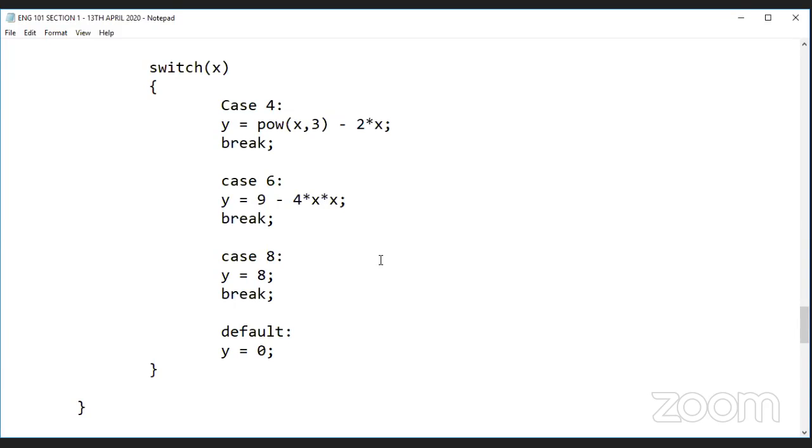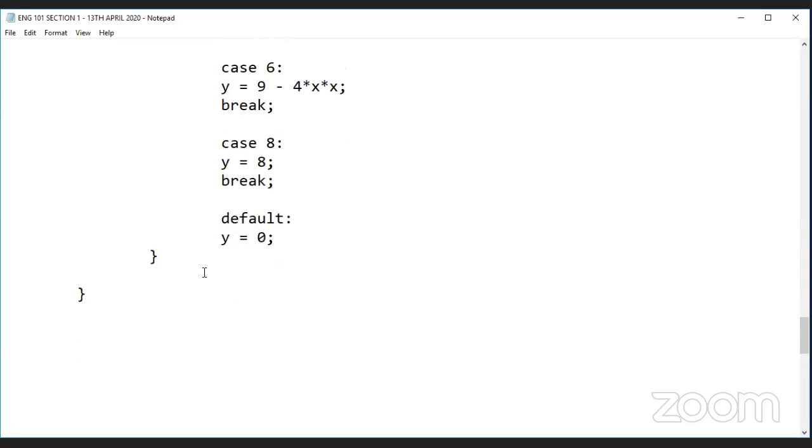If any other value of X is entered other than 8, 6, or 4, then Y should be 0. If we receive 1, Y is 0. If we receive 2, 5, 7, 9, Y is 0. 10 and upwards, Y is 0. That's what your program is saying.